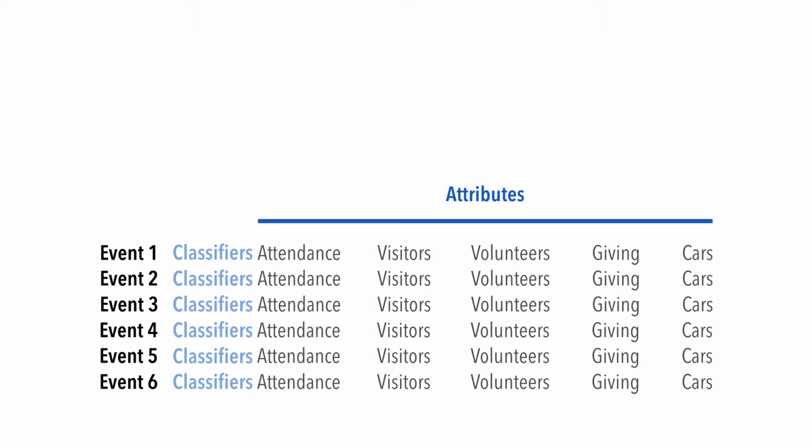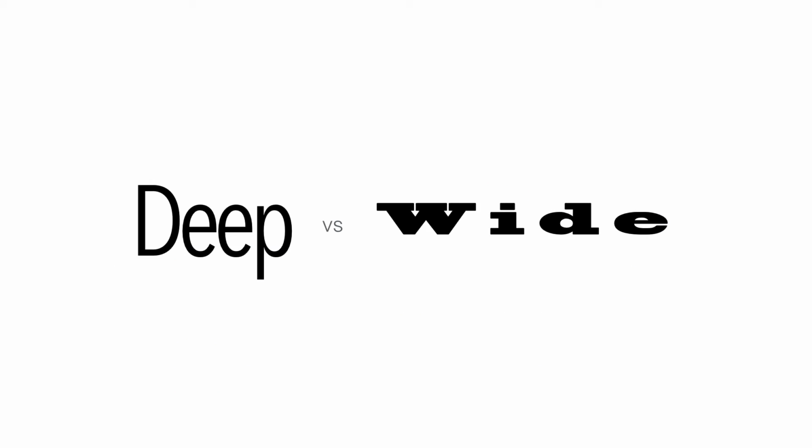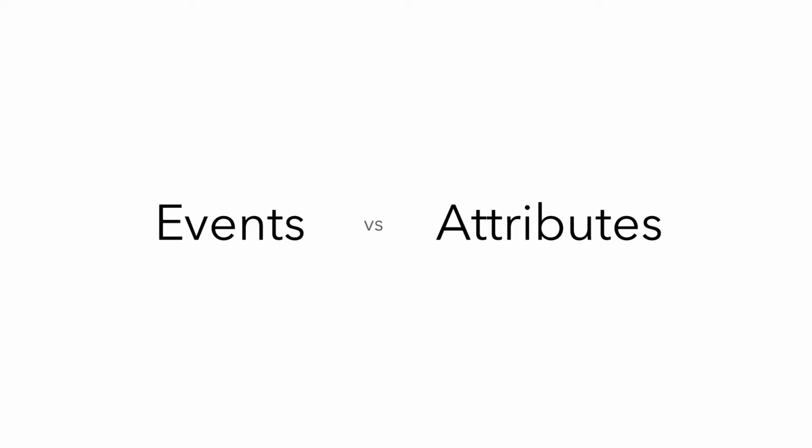This brings us to an important question as you consider how to set up ChurchNumbers for your church. Do we go deep or wide? Or to make it clearer, is it better to have more attributes or more events? For example, you could create a single event called Sunday, and then you could create 24 or more attributes like 9 o'clock worship attendance, 9 o'clock worship giving, 9 o'clock kindergarten attendance, 11 o'clock worship, and so on.